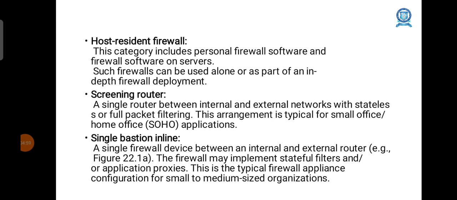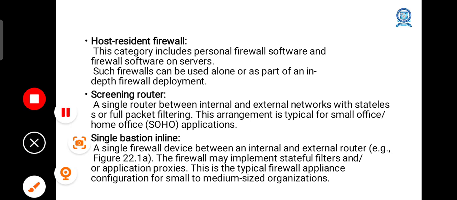Also, the host resident firewall is used in the distributed environment. This category includes personal firewall software and firewall software on servers. Such firewalls can be used alone or as part of an in-depth firewall deployment. A screening router, a single router between the internal and external networks with stateless or stateful packet filtering, is used. Single bastion inline, a single firewall device between an internal and external router. This firewall may implement stateful filters.